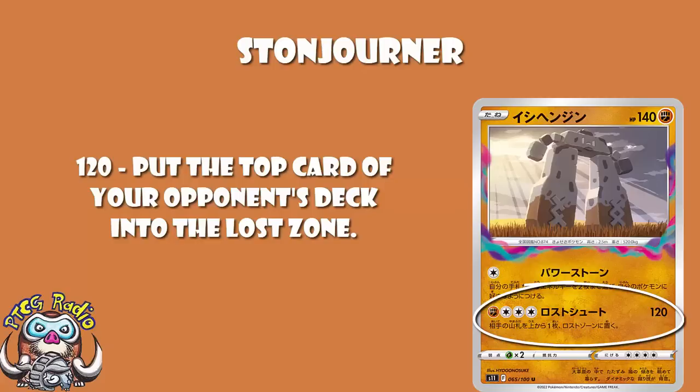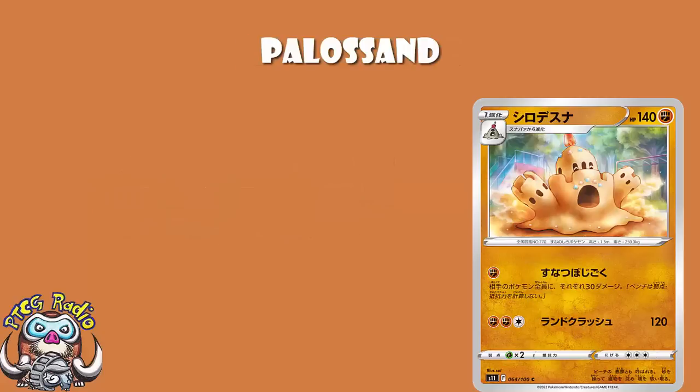It's only the top one card, but you could hit the perfect card. And remember, they're not recovering it from the Lost Zone. It's hyper expensive for 4 energy, free of colorless, but it's still hyper expensive. Although the first attack obviously helps, but randomly putting a card in the Lost Zone, that could be fun. Plus, I wanted to show off this artwork. And because my son is a big fan of Palossand, it's his favorite Pokemon, I have to give a bit of love to the new Palossand here.